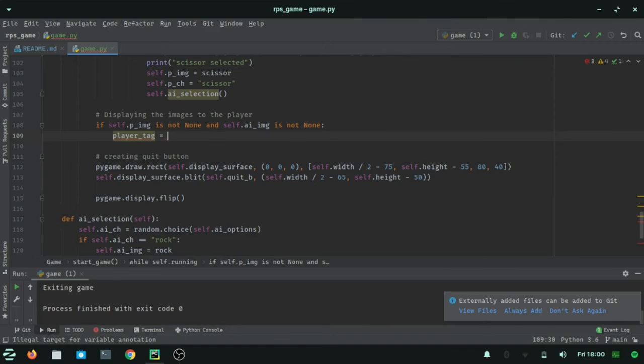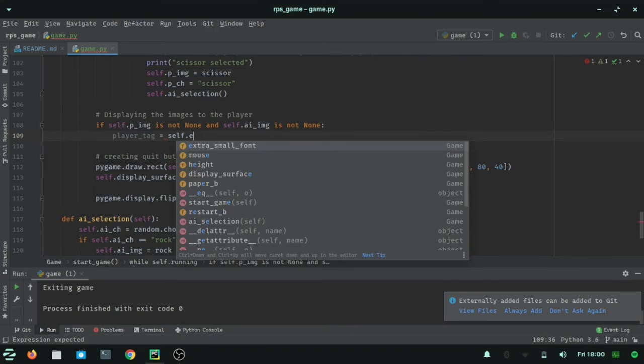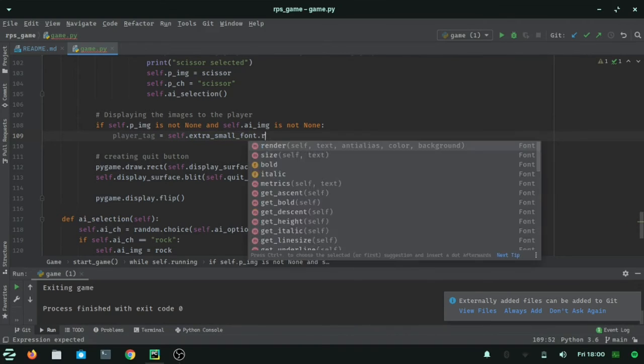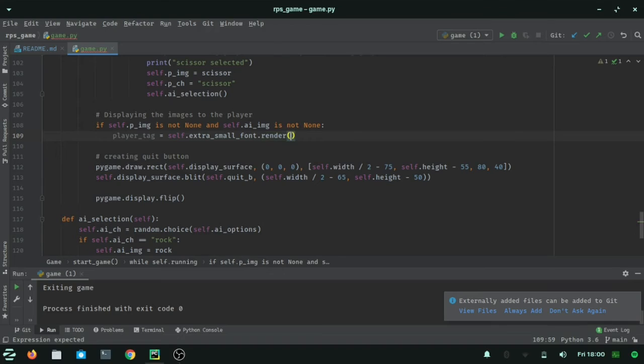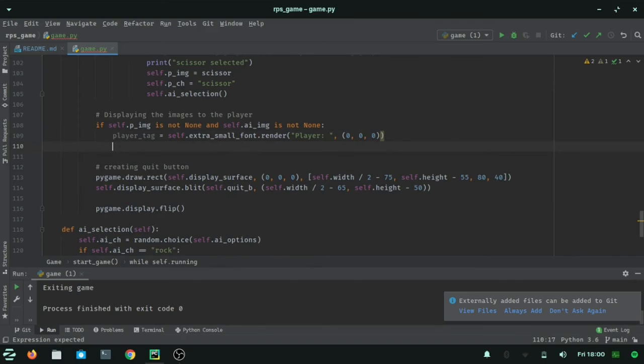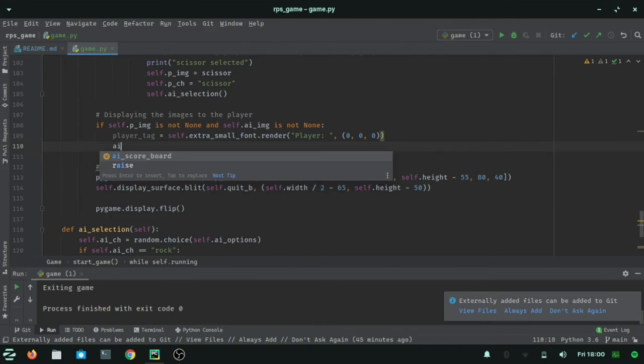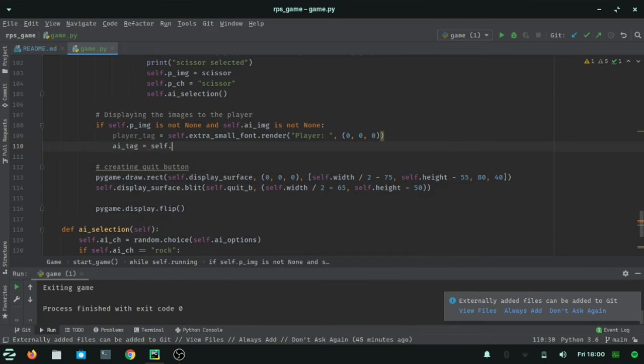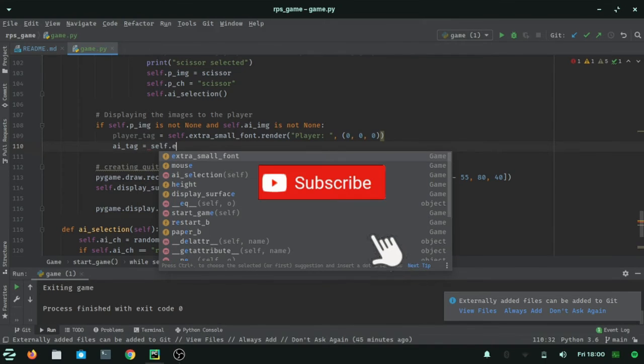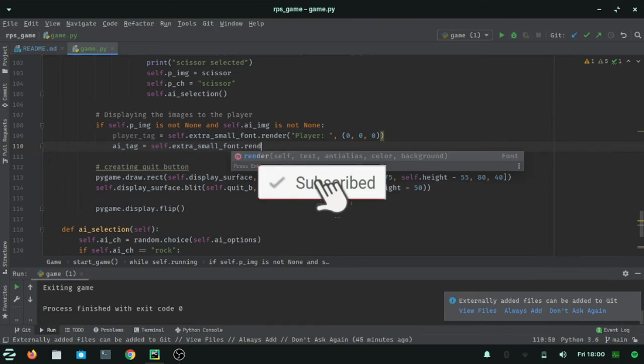So if a player, then we are going to set the player tag equal to self. So now at this time we are going to use extra small font render. We are going to render player. So this time our color selection will be 0, we want black, and along with that we are going to specify AI tag is self.extra_small_font.render.